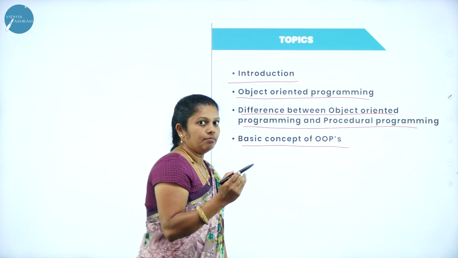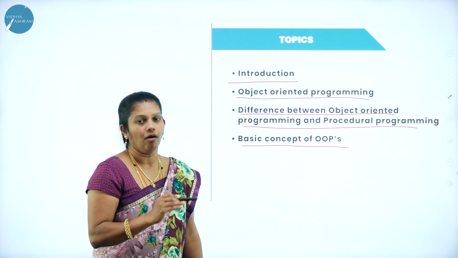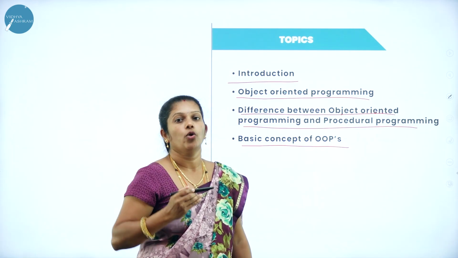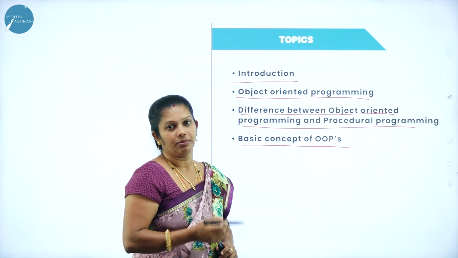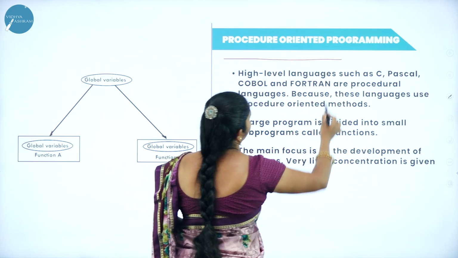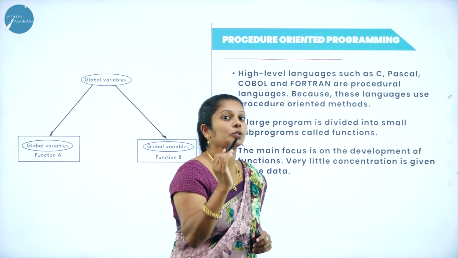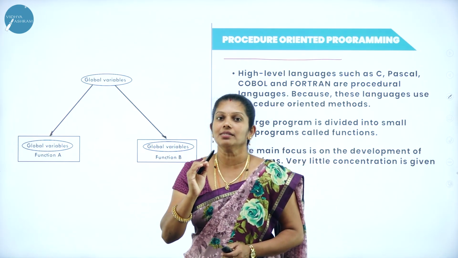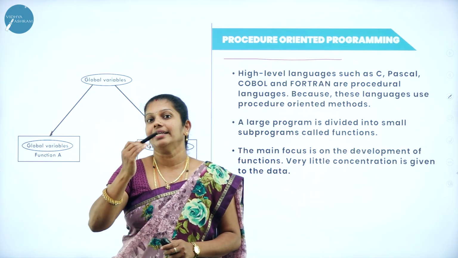In the exam, you may get a question: what do you mean by object-oriented programming? Or what do you mean by procedural-oriented programming? Write the features, like what do you mean by class, what do you mean by object, what do you mean by inheritance. Like that, for 1 mark they may ask. What do you mean by procedural-oriented programming language? The name itself suggests that. Procedural means it mainly concentrates on procedure rather than the data.